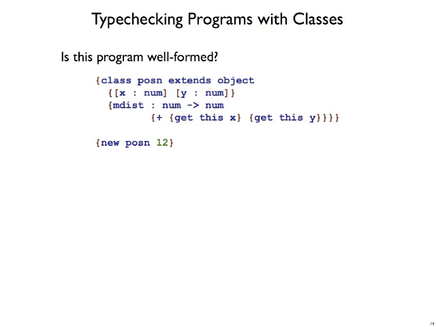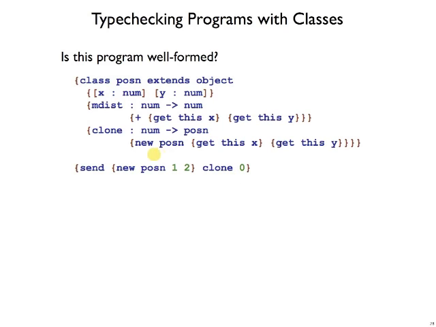Okay, how about if I change the program by replacing the 10 with new posin 12? Of course, 12 is not enough arguments, so our type checker will need to look up the class posin and see how many fields it has. And besides looking up how many fields it has, what's wrong with this program? This new posin looks okay because it's a number and a number corresponding to the fields, but this produces a posin, not a number, right? We can't have an object going where a number would want, because if we did that, we might eventually get an error here, a not a number error. So we have to rule that out. We have to check the number and the types of fields provided to new.